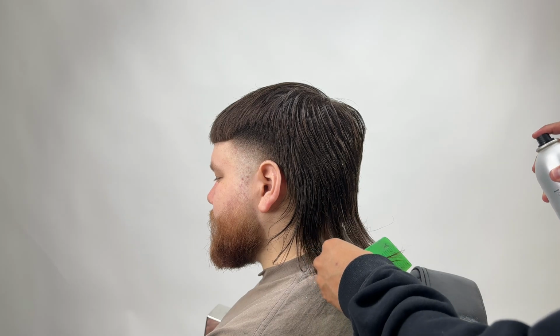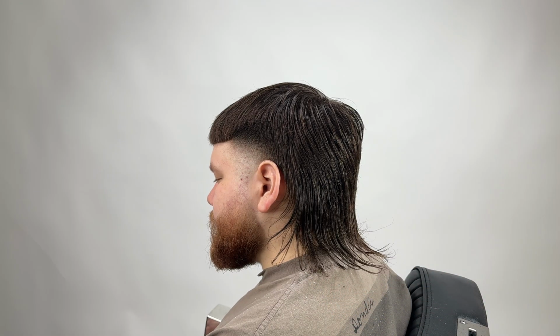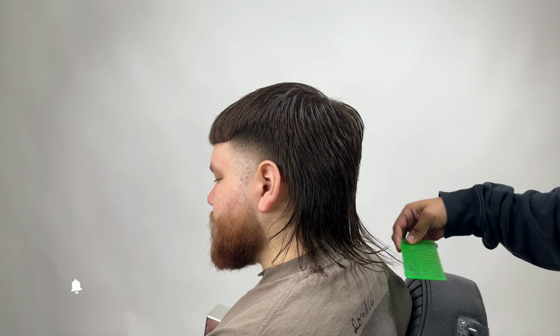And yeah guys, this was the final result. Homie was stoked about it, he fell in love with the haircut. And not only did I do a modern style kind of look to his mullet, but I also gave him a glance of a messier look, which I'll show y'all in a bit.